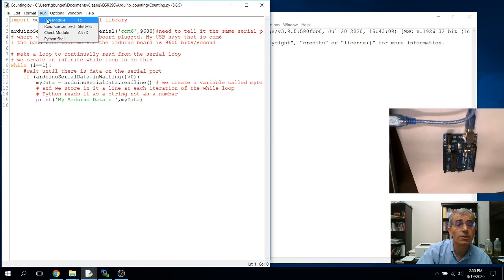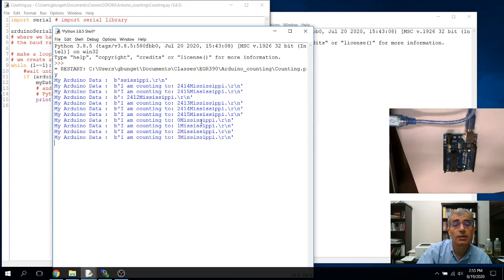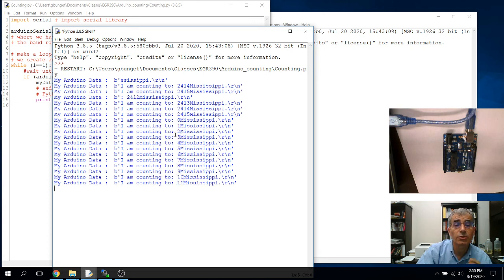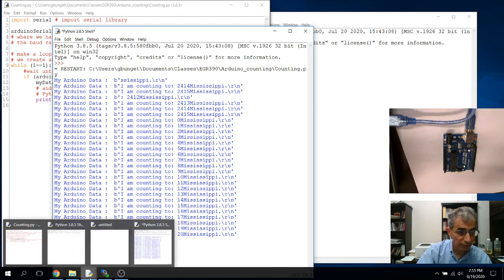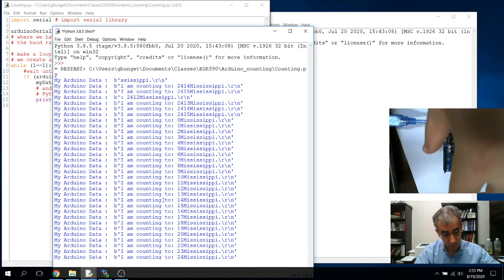In this situation you run it, and it starts counting, because you see I did open it for a while. It was counting 2400 seconds before, and now it's counting starting from 0 when I put it in. It continues to count every second. As you can see on my screen, I don't have any Arduino open, which means I don't need it open. The Arduino is on the board.